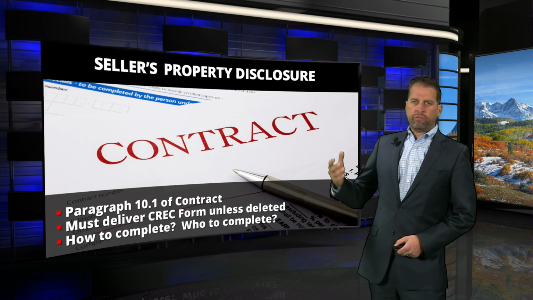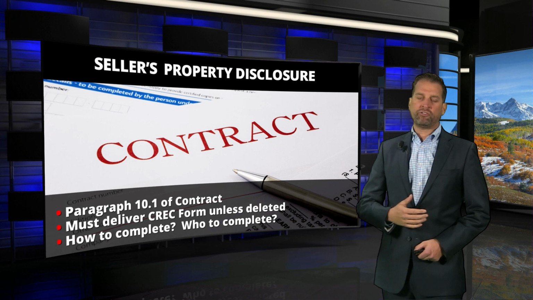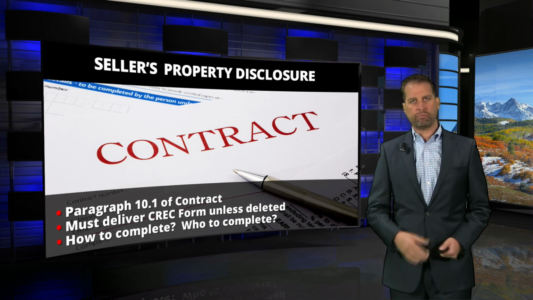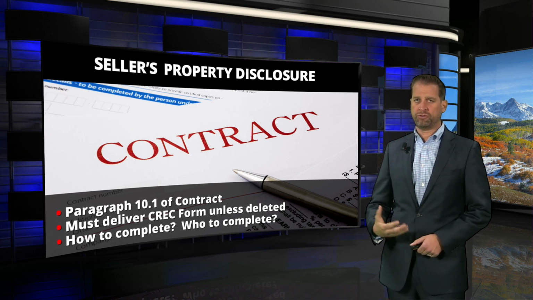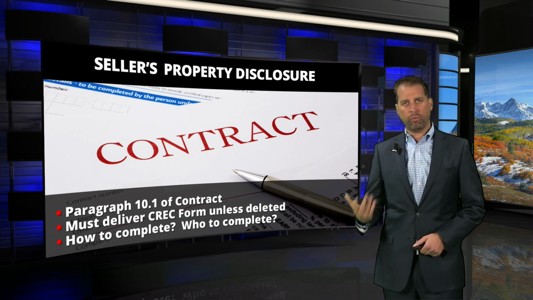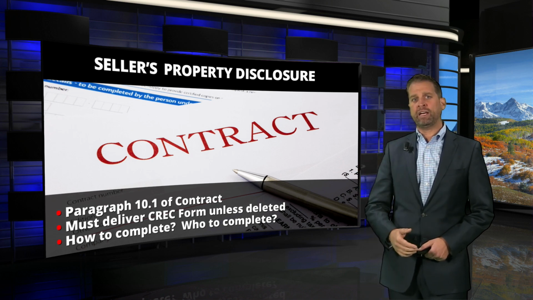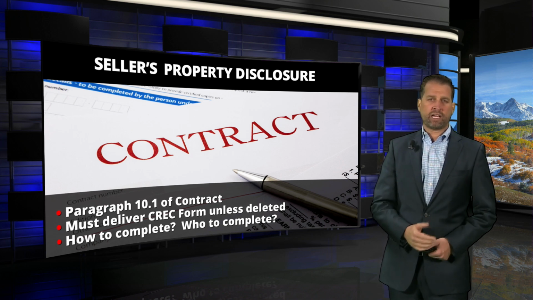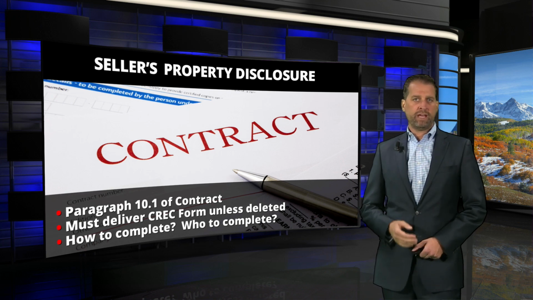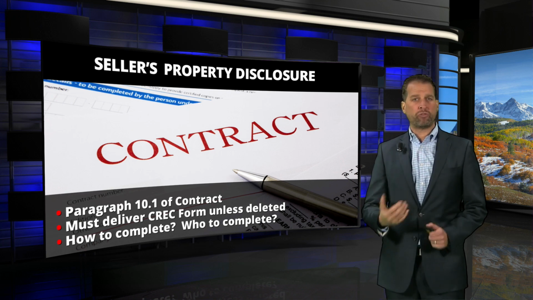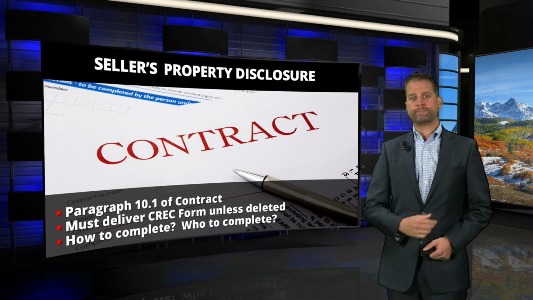So as you know, the first place you go when you start talking about seller disclosure is the seller's property disclosure, the SPD document, which is a commission-approved form. And it's a specific document that the contract refers to in paragraph 10.1. 10.1 of the contract makes reference to the fact that if there is a date and deadline in the dates and deadlines section related to a time frame for the delivery of the seller's property disclosure, then the actual seller's property disclosure form will be delivered to the buyer by the seller.